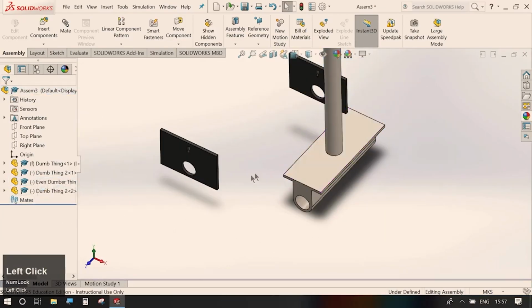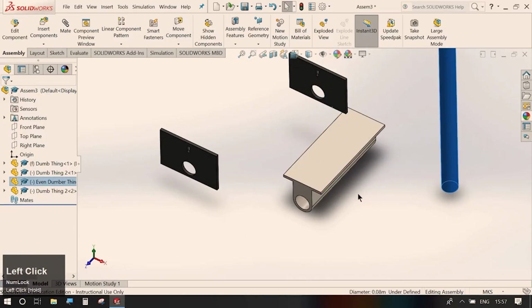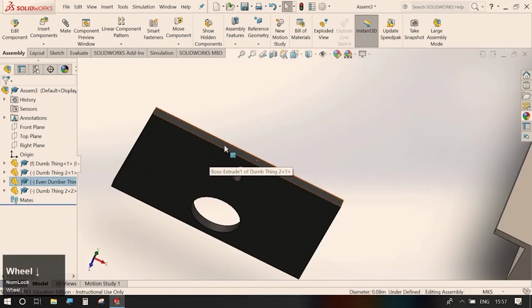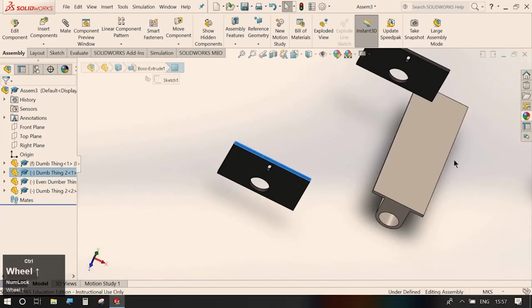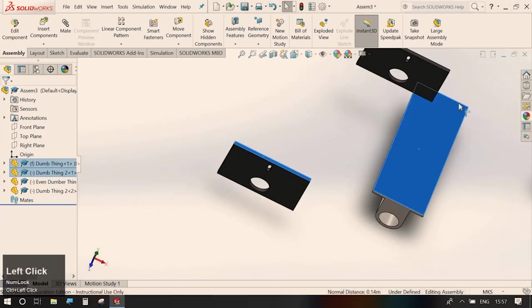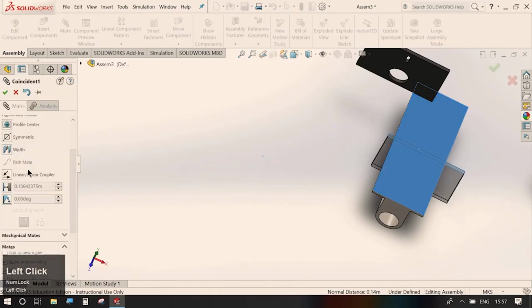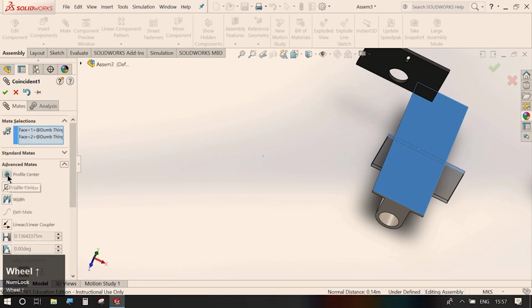Once again, say I want to align this particular face over this larger rectangle. So we will go to mate, we will go to advanced mates, then this is profile center over here.